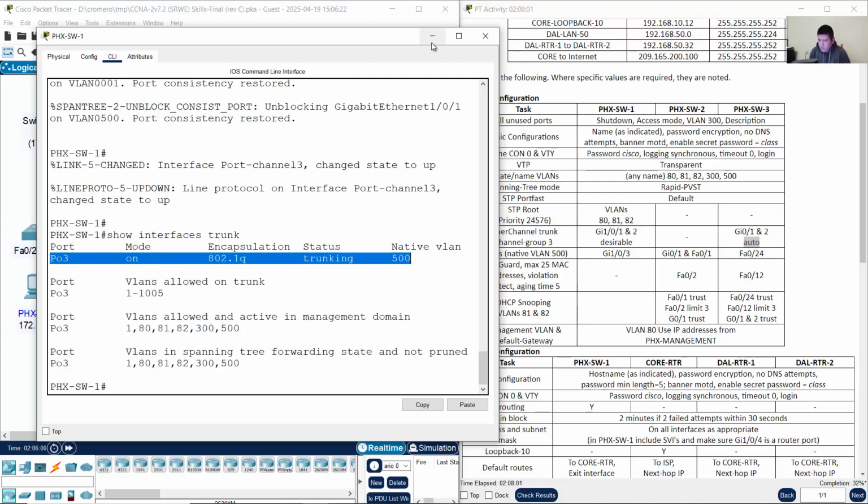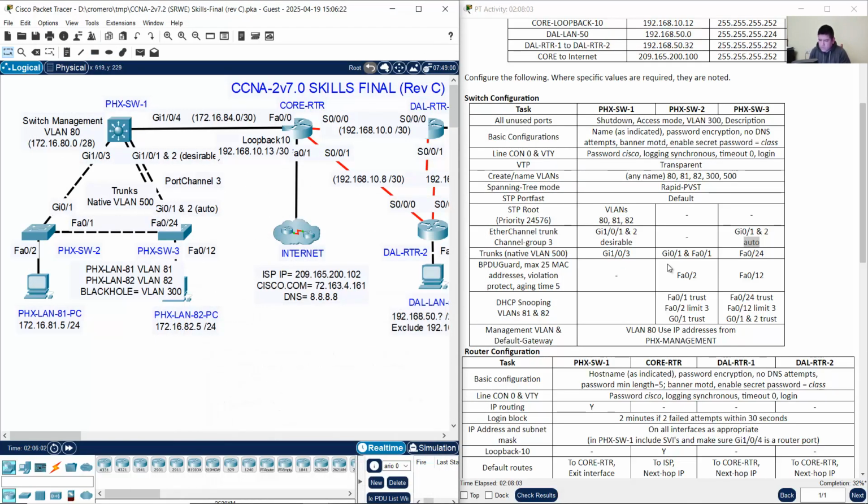Very good. Okay, done. Trunks on Phoenix switch 1, gigabit 103, the connection to Phoenix switch 2, trunk and native 500.